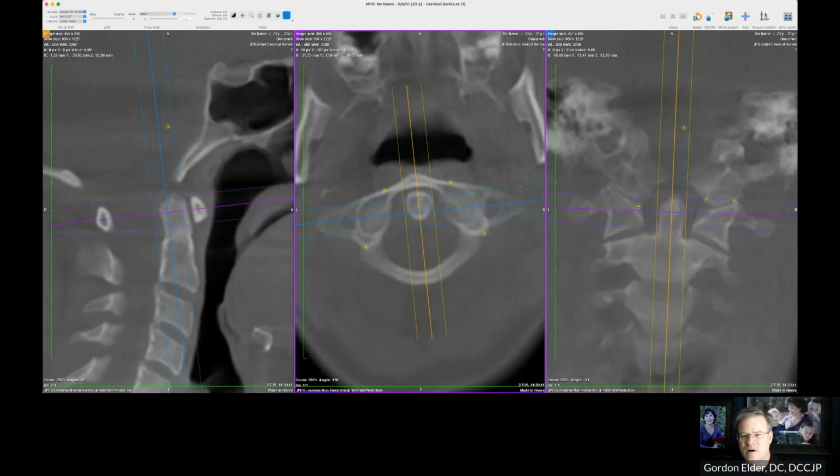We write everything down, send it off to the radiologist to get an official report from them to look at all the other little weird things. We'll have already looked at the jaw. We do find that the jaw and the neck relate to each other very well, and we do end up adjusting the TMJ joint to help the atlas stay stable, as well as other things. But that is the end of our analysis on a typical case.